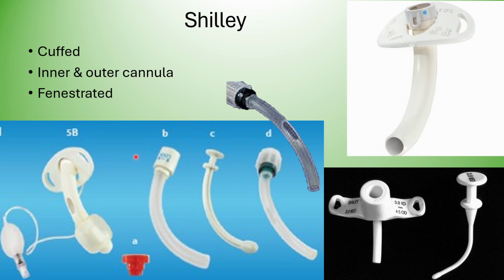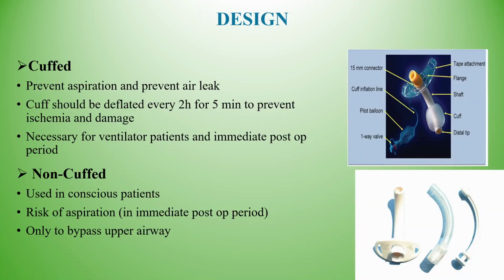So instead of sending the patients home on a single Portex tracheostomy tube and asking them to purchase a suction machine, the patient is placed on the metallic tracheostomy tube, or this Chinese one with inner and outer cannula, or Portex with inner and outer cannula. The inner cannula the patient will remove and clean, and so the secretion will not get stuck. And this is a non-cuffed single tube. This is also inner and outer, but non-cuffed. So by design, it may be cuffed or non-cuffed. This is the cuff, and there is no cuff here.